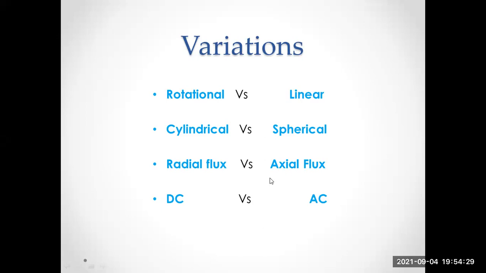But where you have a DC source already, like in a toy car, you have a battery over there, so you can use a DC motor. Got my point? So depending on the availability of the supply, we can select the type of machine. It can be DC or it can be AC. This entire thing depends on our availability of the supply.